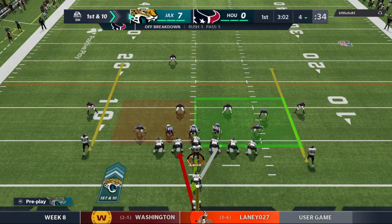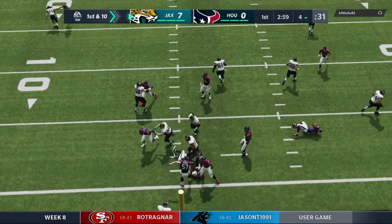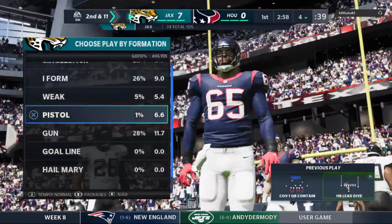Jaguars come to the line to start their next drive. And now their defense came through with the goal line stand, got them the ball back. See what they can do about putting a drive together. Long way to go. They need to reward that defense. Goal line stand, they've got to make that stand up themselves, right?